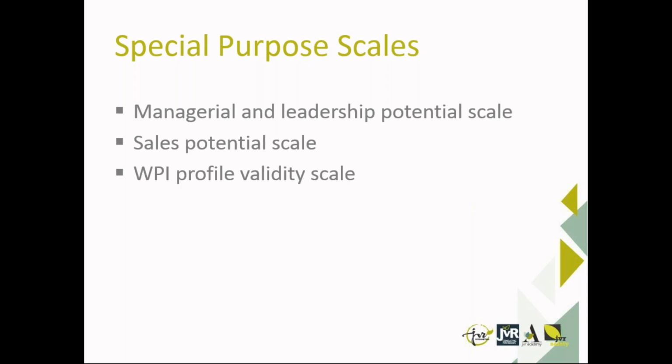So at an item level, it was revealed that a selection of 53 items of the 14 scales that were mentioned tended to discriminate quite well between the groups and the different possession levels. So when an individual answers the items, depending on how they answer those specifically identified 53 items, there will be a result on the managerial and leadership potential scale. Does this individual, in fact, have managerial and leadership potential, or don't they, regardless of whether or not they are currently in a managerial or in a leadership position?